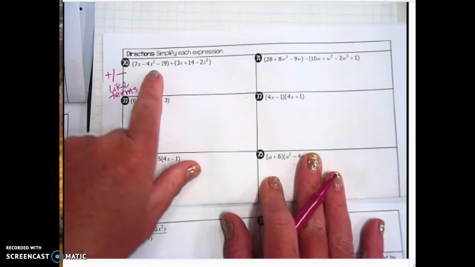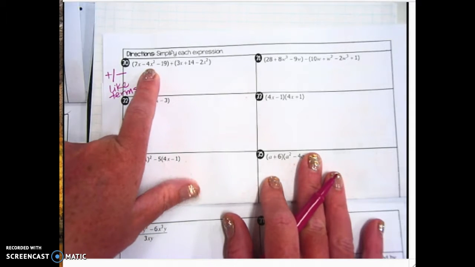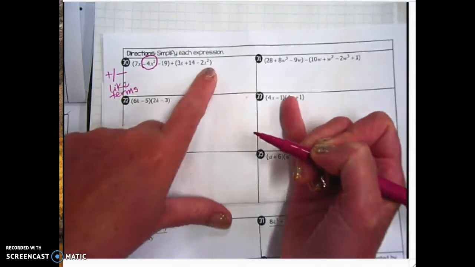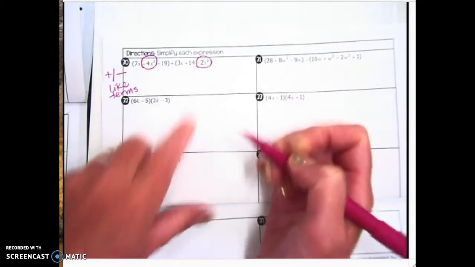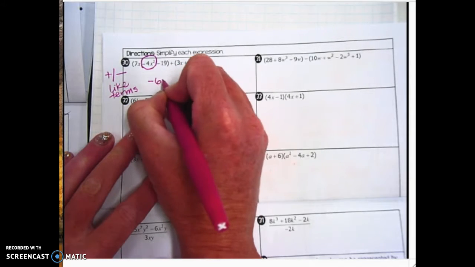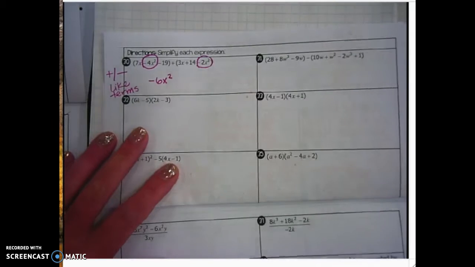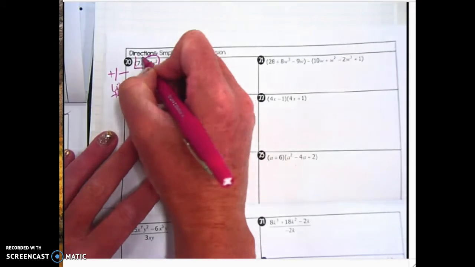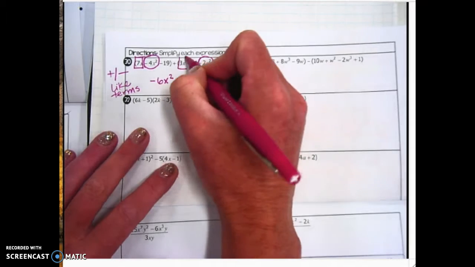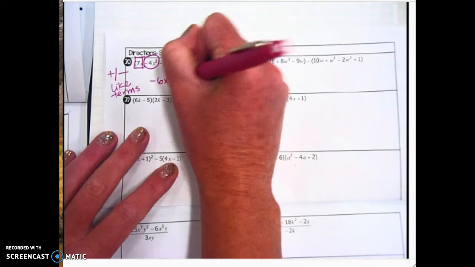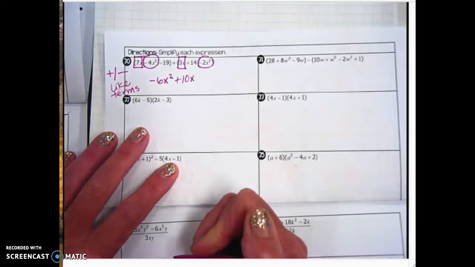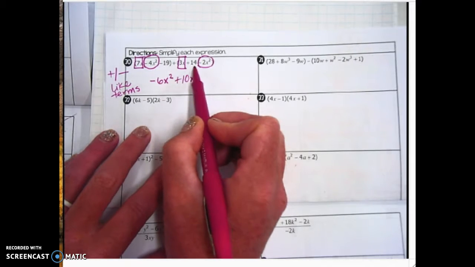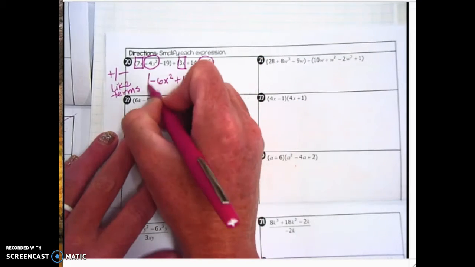So I check out my exponents and I see, oh, the x squared is the largest exponent, so I'm going to combine the negative 4x squared with the minus 2x squared. I'm going to add them together, and that gets me negative 6x squared. Then I look for the next largest exponent, which would be the 7x and the 3x. I add them together because that's what the sign tells me to do, and I get plus 10x. The only two terms that are left are numeric. So we have the negative 19 plus 14, which is going to be minus or negative 5.